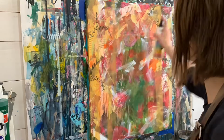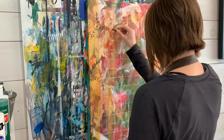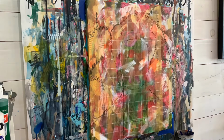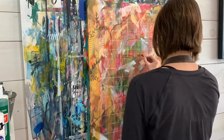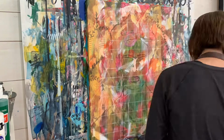When I'm painting a portrait of someone, I like to find a good reference photo and I'll draw a grid on that photo, and then I'll draw the same scale grid on my canvas using Crayola chalk, which is easily wiped away when I'm finished. I started sketching Frida out using willow charcoal, which is also easily washed away when you're finished painting.